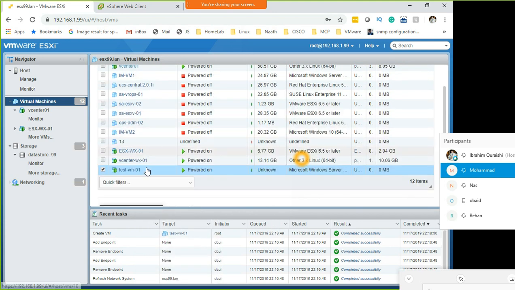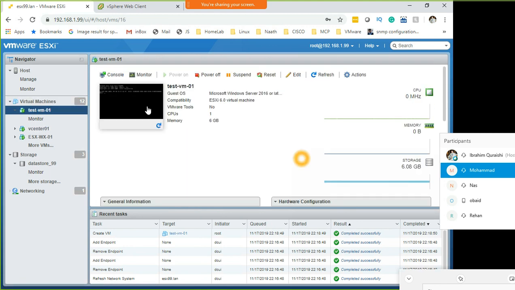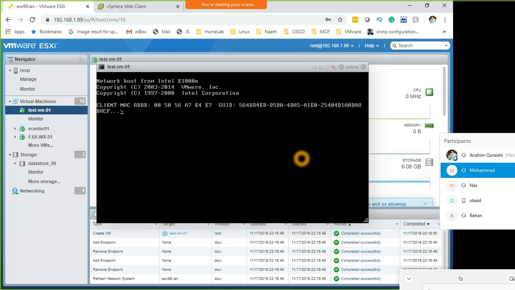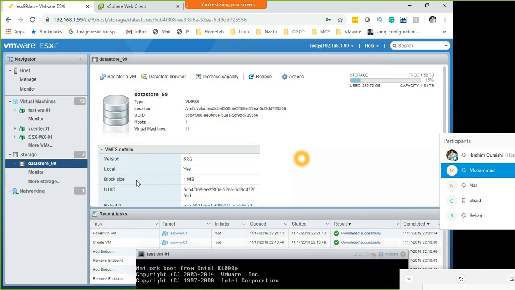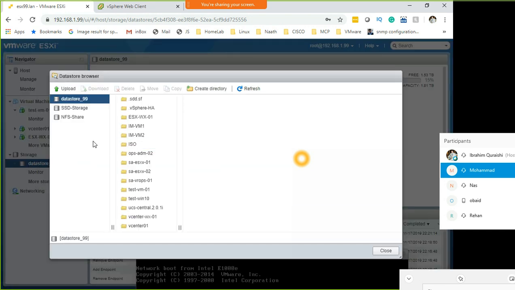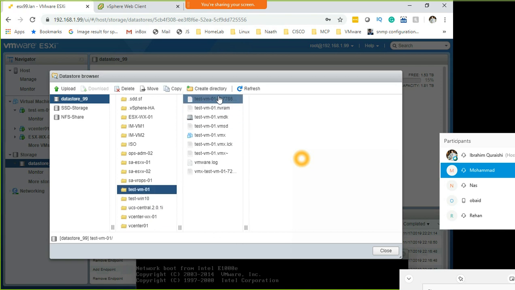Okay, so it has detected that it's a Windows virtual machine. If you launch it, it's basically not having an OS at this point, right? That's what it is. It's just a machine which has a hard drive connected, but it doesn't have an OS on that. Okay, let's go back and browse the data again and see what has happened here. Test VM01. There you go. Can you see a lot of files created here? This is a very important file, the log file. It keeps a track of changes happening on the virtual machine.